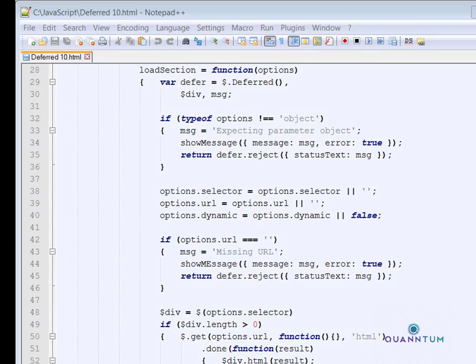We'll use the get method because it will return a deferred object to us. We pass an empty callback handler function to the get method. We're not really interested in a callback function. Now that we know how to use the done and fail methods, we would rather construct our code using those. The final parameter for the get method tells jQuery that we're loading HTML content. This is an obvious opportunity to extend our parameter object to let the calling code modify this if XML, JSON, or some other format needs to be loaded. We'll save that for another day.